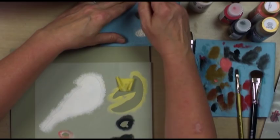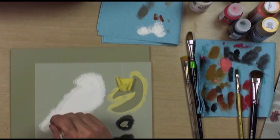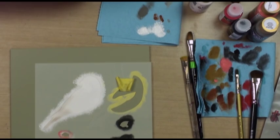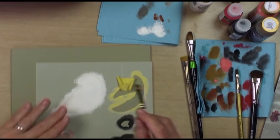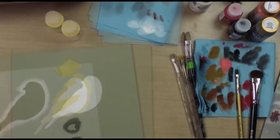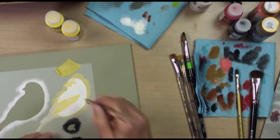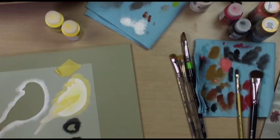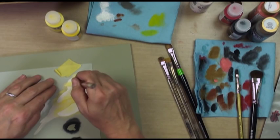Okay, so we're going to go into our neutral gray and we're going to dry rub at the back of the bird and a little bit on his back. And that is that. Okay, so we're going to do Hansa Yellow Light dry rubbing in the middle of our little bird. Wanted to have just a little bit of form and roundness. And then we'll go into Hansa Yellow Dark or Medium. And we'll do the edges so it'll be much stronger.